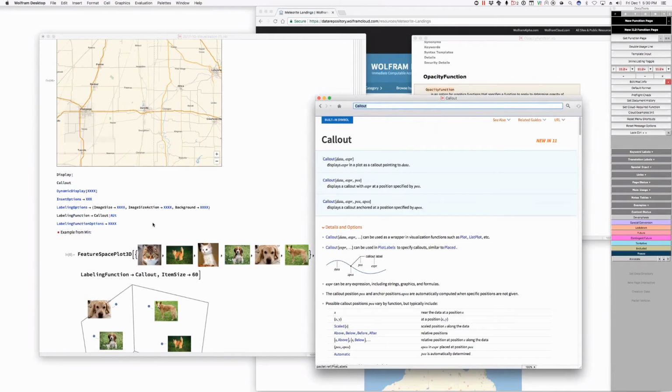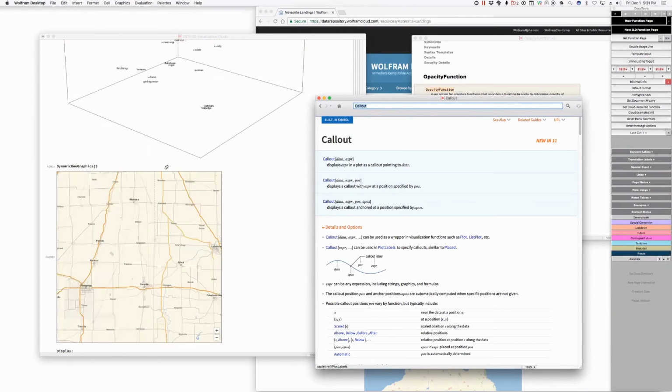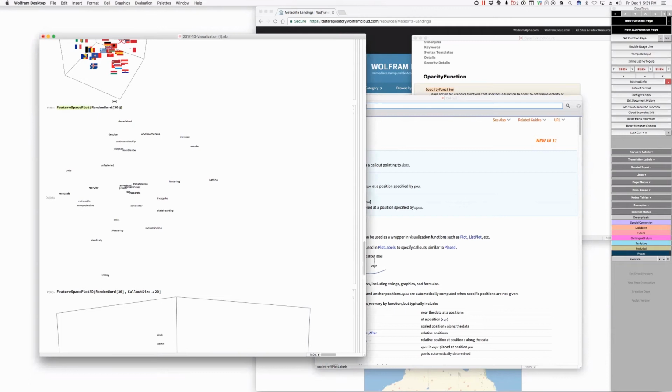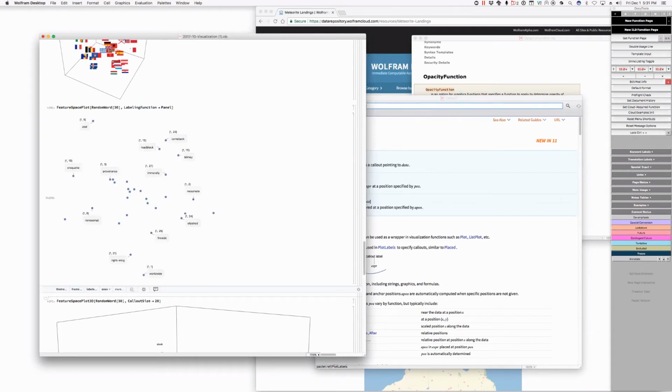I mean, LabelingFunction arrow Pane doesn't work, right? Because the Callout is the manner of labeling. The Pane is the rendering of the label. Actually, I think LabelingFunction goes to Pane will work. Okay. Well, do LabelingFunction goes to Panel. It'll be more obvious. So like here, for example, you're saying that is totally bizarre. That's more than I was expecting.